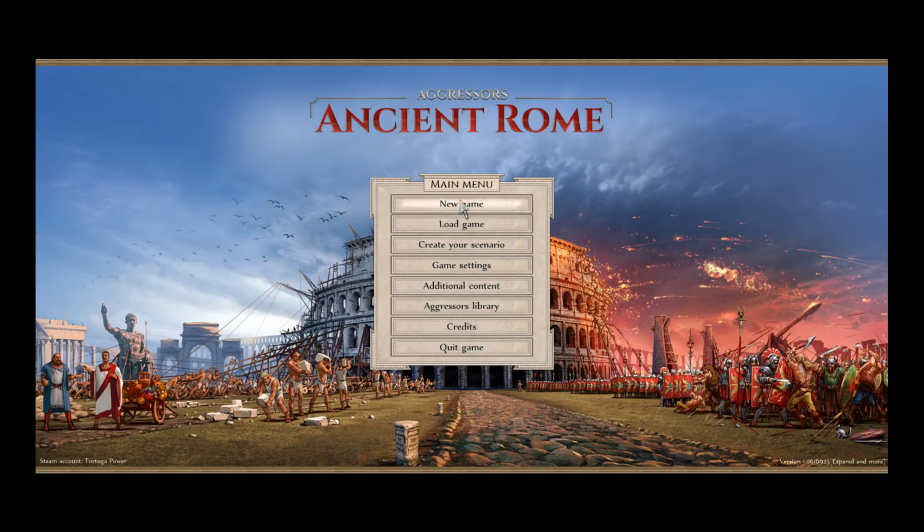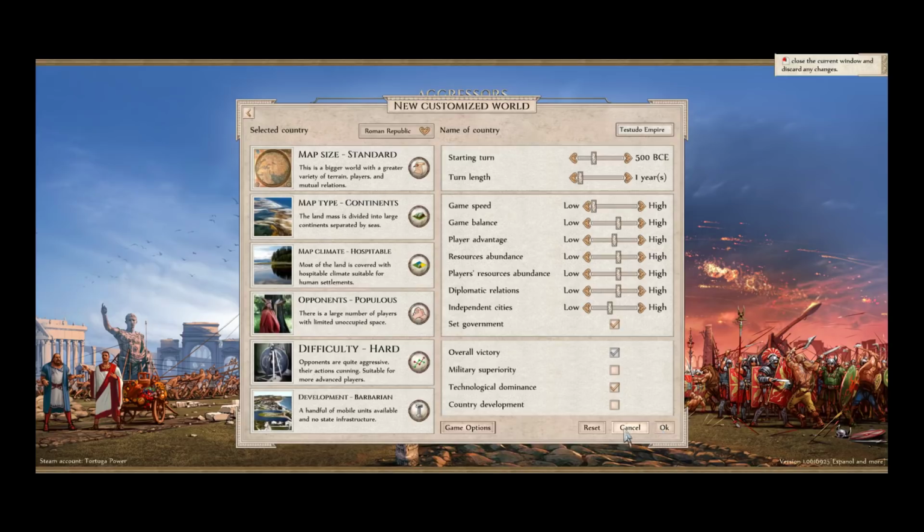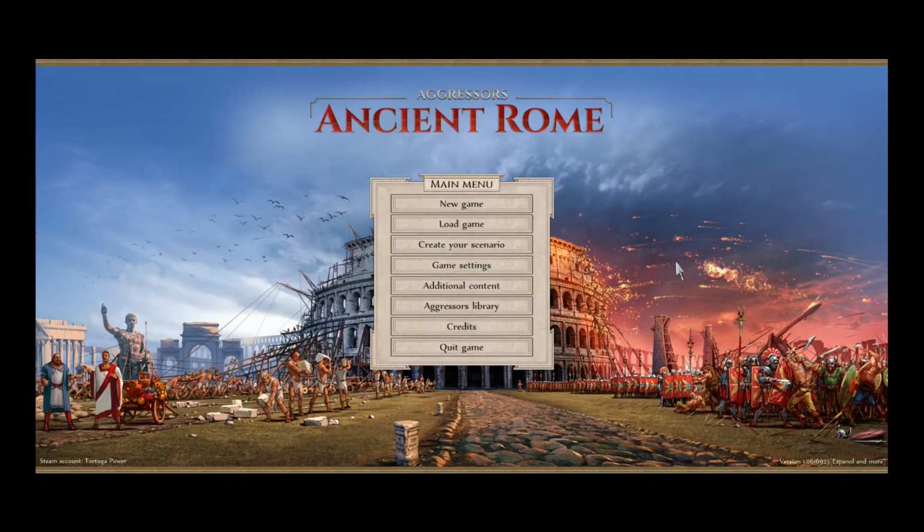We'll be playing Aggressors Ancient Rome, and today we're going to be doing the random map, so I'll be doing a map from scratch. Hopefully you can mouse over the time bar on the bottom of YouTube and try to find where I switch over to this screen right here, and then we'll actually be starting the game from there. So I'll be back in about 2 minutes.